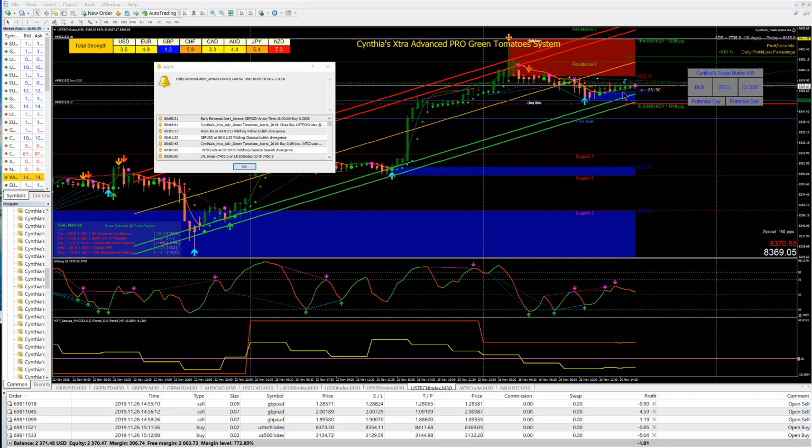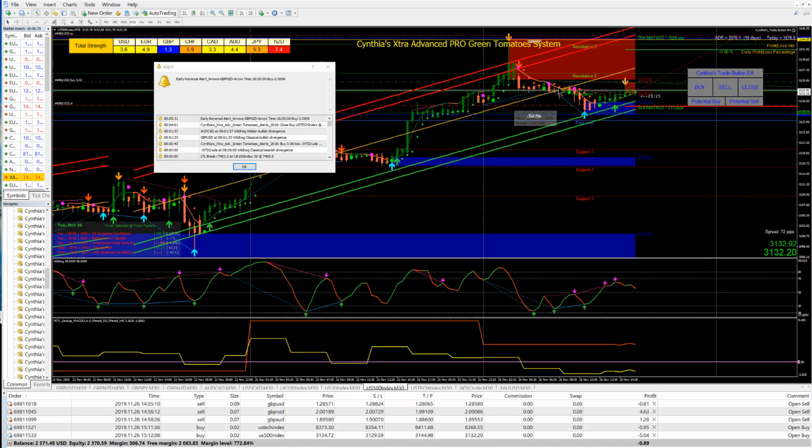And in the US 500 it was the same thing. I placed a buy trade on this spike, and then right after that I got the reversal pop-up arrow. So you can see there's really no room for movement at this point. Even though the trend line channels have been going up, there's no space between the demand blue zone and the red supply zone that the market makers have created to move price. And so we're just in a consolidation area. You can see the purple line is in between.